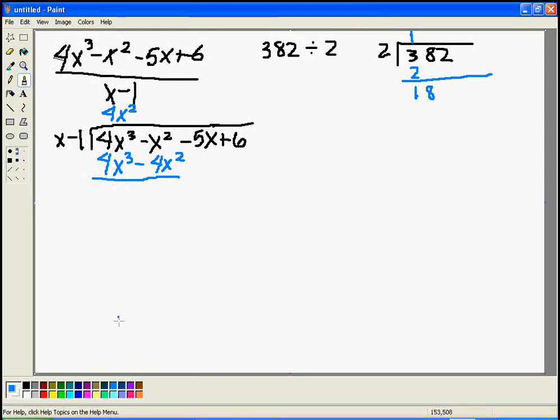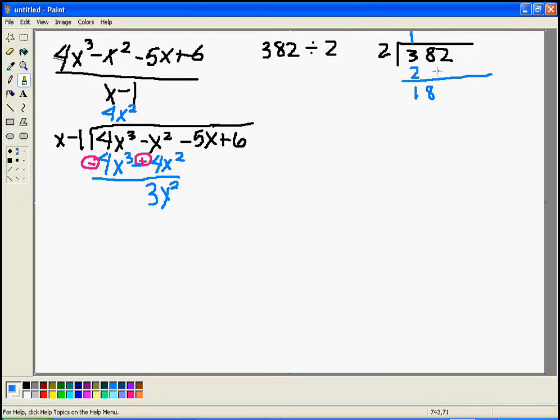Alright, but what I like to do is to come in and to go ahead and change my signs and circle them so that I remember that I'm subtracting. Okay, most students will get this first term subtracted because they know it has to go away, but what they do is mess up on this one. Originally on this problem I had a minus 4x squared, but now when I get ready to subtract it, it's going to become a positive 4x squared. So I've just changed it to a plus so that I can keep that in mind as I do the math. So I've got 4x cubed minus 4x cubed, this 0, it goes away. I've got minus x squared plus 4x squared, and now that is going to leave me with 3x squared.